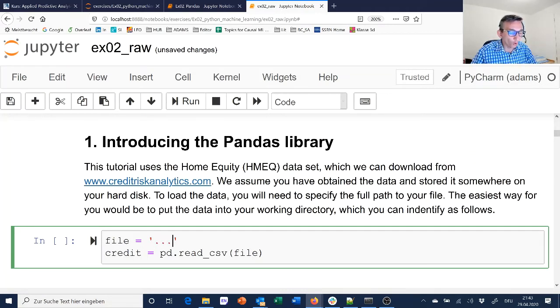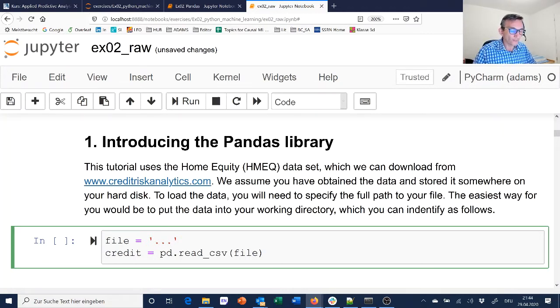That would be all it takes to read a CSV file from disk and store it in a data frame, which I'd call credit. What I have experienced in the past is that students sometimes have some difficulties with the housekeeping here, organizing the files, or coping with folder structures and folder paths. And I have to admit that it's not always trivial, or maybe a little bit tricky at first glance.